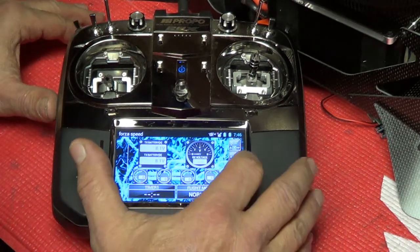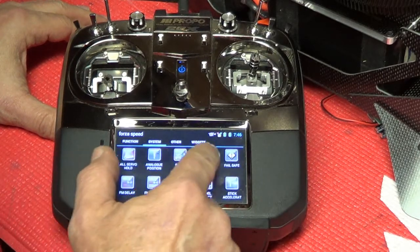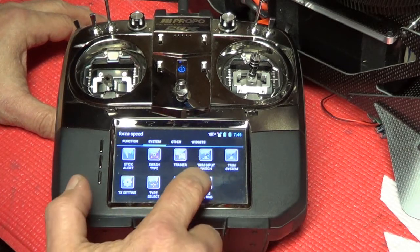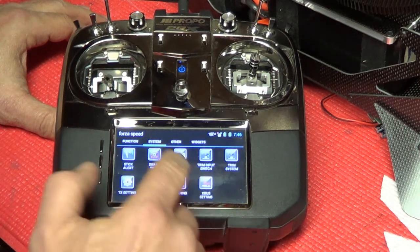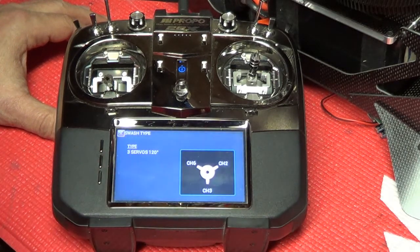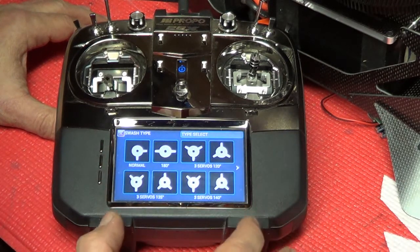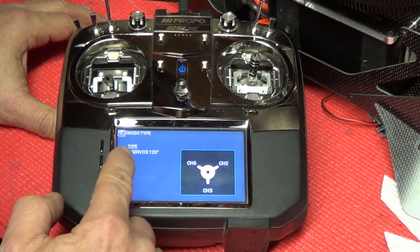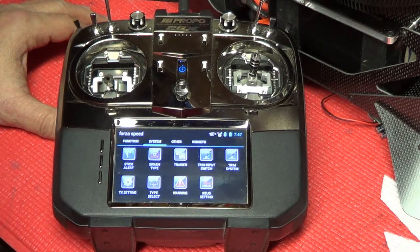We're going to get ready to set up the radio. So to set up the radio, we go in here and we're going to travel back to the systems. First thing we're going to want to do is make sure our X bus setting is off. It's in off. We're good to go there. Next thing, we have swash type. So we're going to pick the type of swash that you got. In our case, it'll be this one here. It'll be 120 servos, 3, set up just like that. So we pick that.